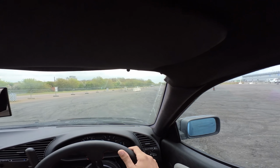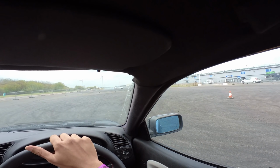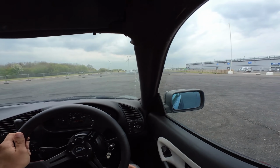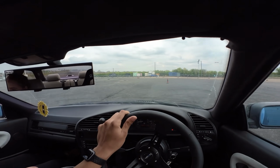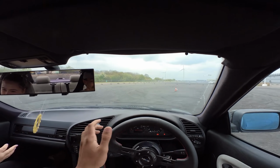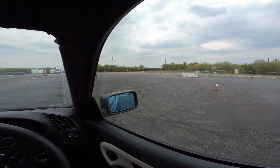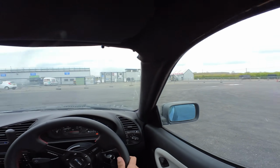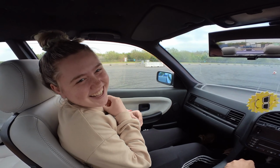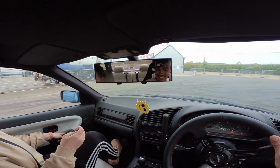Can you take me over to this one? Can you go around inside the cone to this one? I've not really done much of that yet. Okay, you've just been going around them. Yeah. Oh my god! Are those good noises? Okay, so basically I'm just going to try and control how close I am to the cone. The glove box does that.